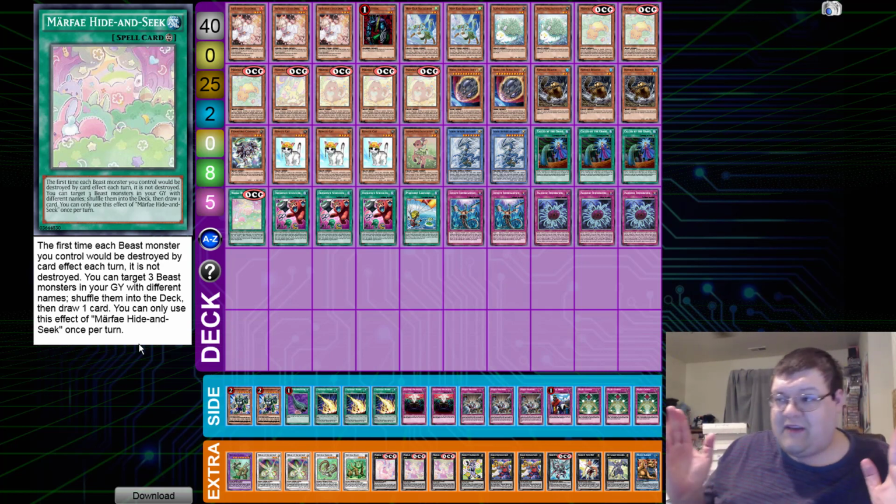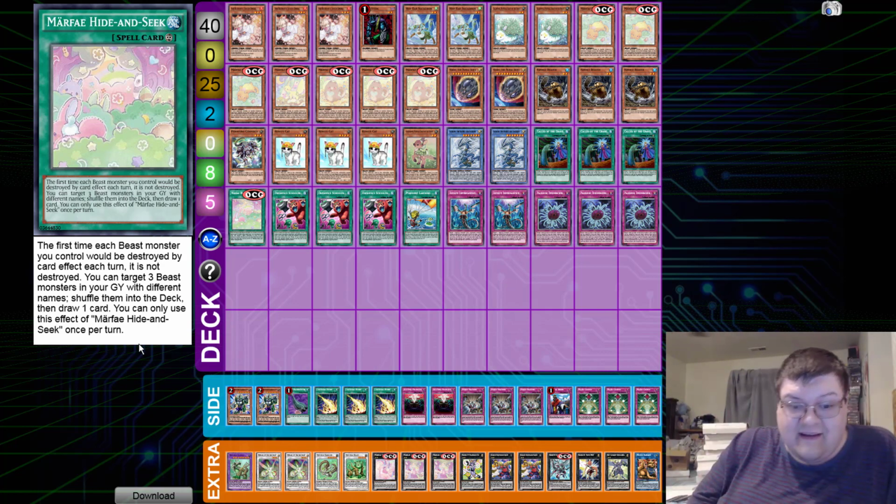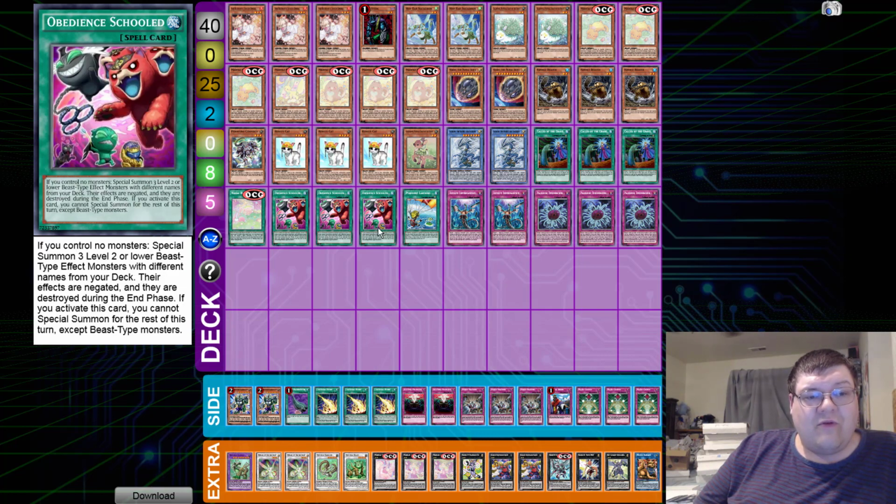So, protection is important for this deck, alright? We have the 2 copies of Obedience Schooled. Go ahead and special summon those 3 level 2 or lower beast monsters with different names from your deck. Literally the best thing that we've got going for us.